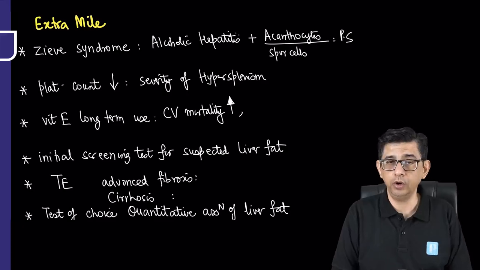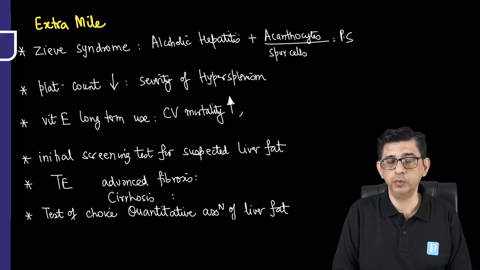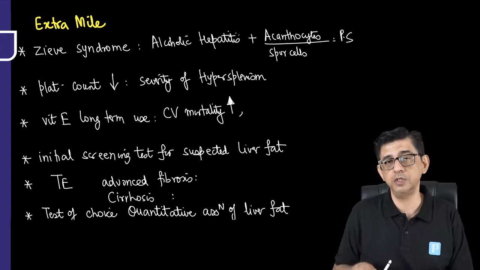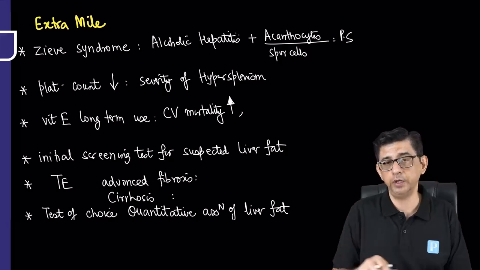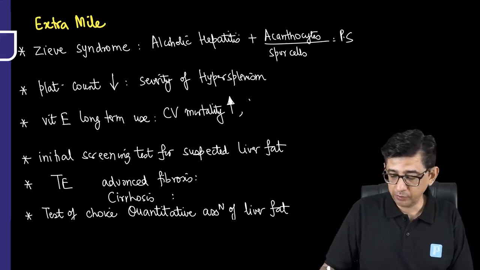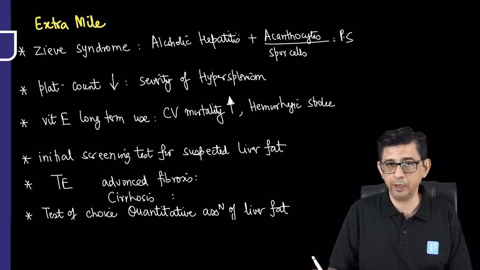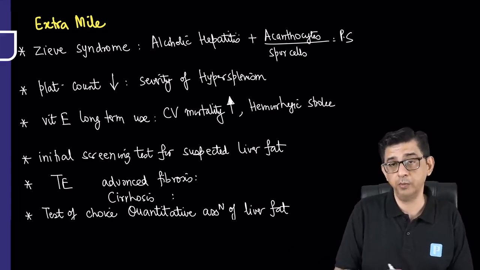It is not vitamin E, but it is vitamin B6, B9, B12, which will treat homocystinemia. So you will notice B complex group of vitamins B6, B9, B12, they reduce CV mortality, but vitamin E increases CV mortality. Apart from this, long-term usage of vitamin E has also been shown to be increasing the risk of hemorrhagic stroke. I mean, ischemic stroke was understandable. MI can occur, clots can develop in the LV and then can go in the brain, but even hemorrhagic stroke.